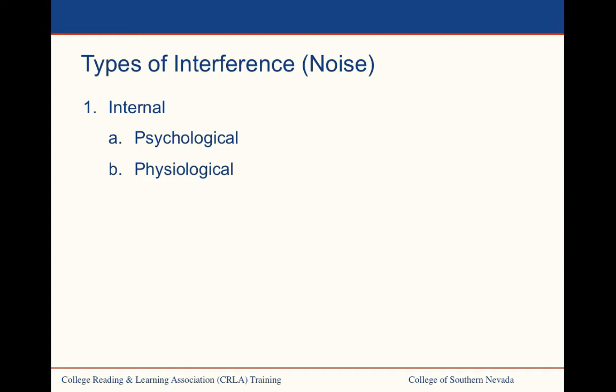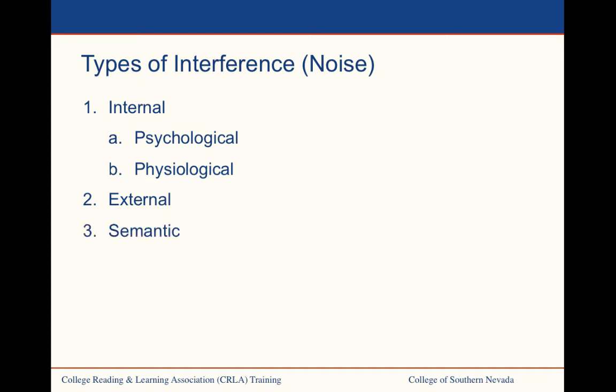It can also be physiological. For instance, if you're sick, tired, or hungry, that may make it more difficult to concentrate on listening. External sources of interference are more obvious. Loud sounds like talking or construction noises, or people walking in and out of the room, maybe too much ambient noise, those kinds of things, but they can be equally distracting.